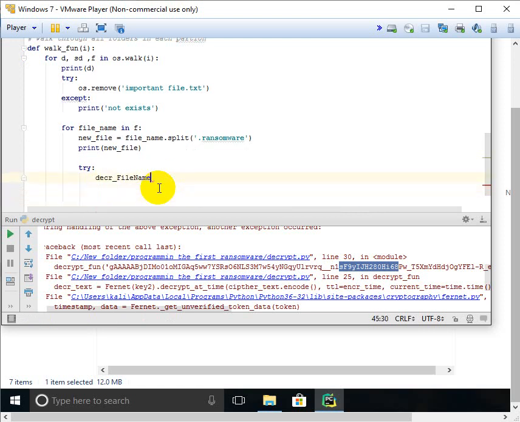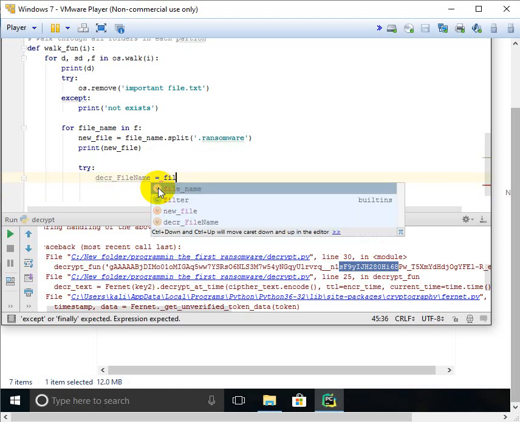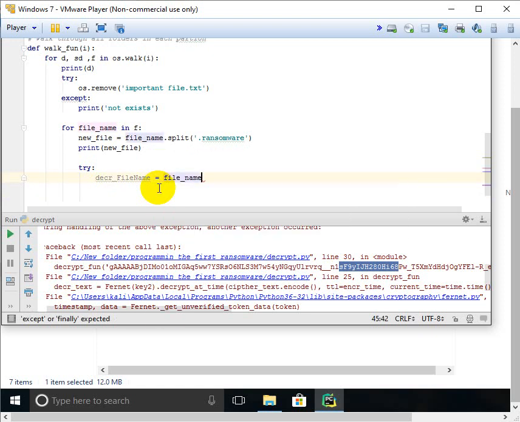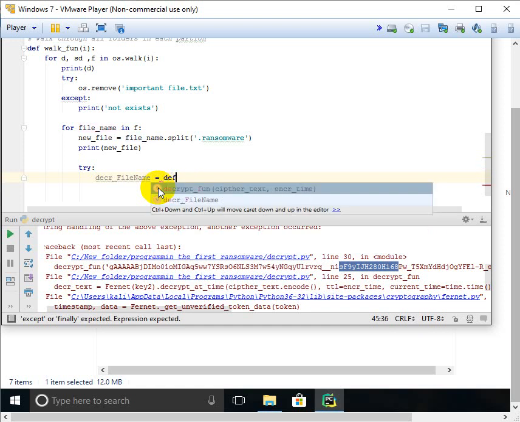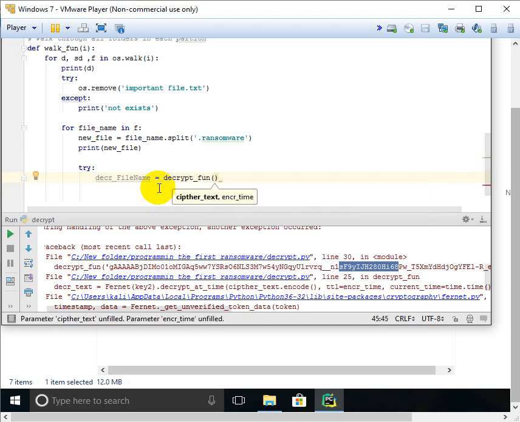We call here the decryption function. It takes two parameters. First is the encrypted file name, and second is the time of the encryption.